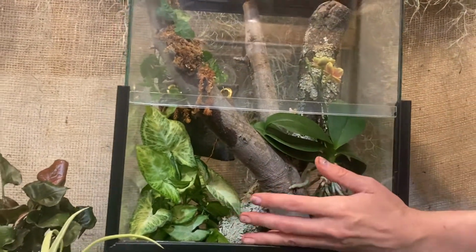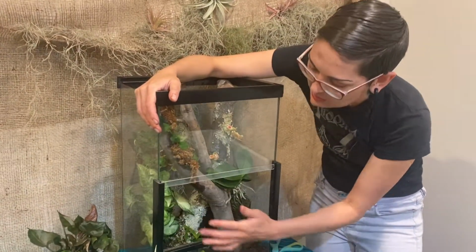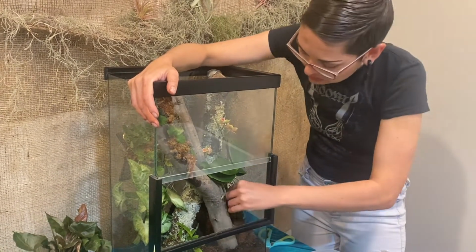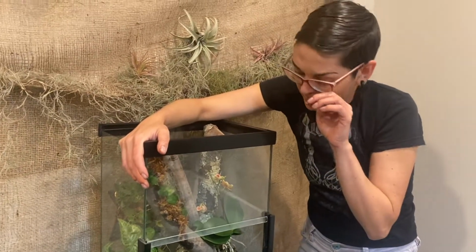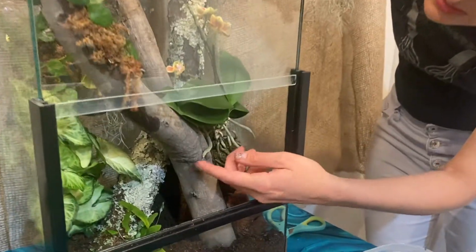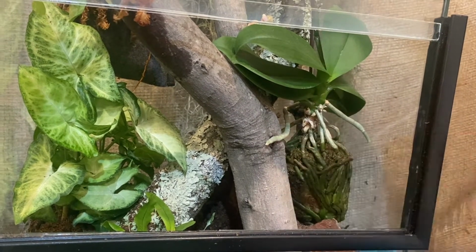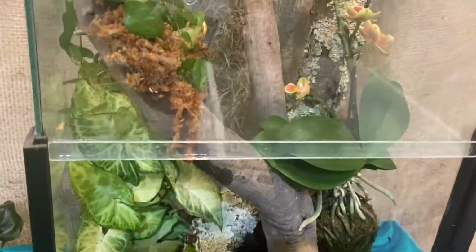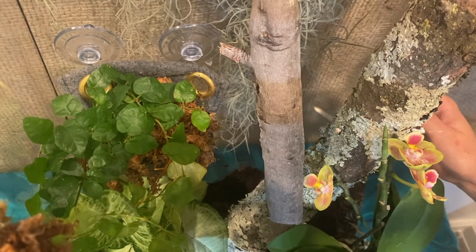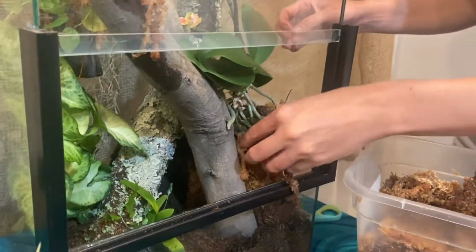When I'm putting plants in, I want to make sure that they're not going to grow into my door. They're going to grow up and away from my door, not to make my life more difficult. So it's something I'm thinking about here. Also want this plant to be secure, and I'm gonna use some moss and a little bit of twine to actually secure the plant fully here. You can see the roots here, and they use them for grabbing onto things. So eventually this orchid will use its roots and attach itself to the bark there. All right, so I'm gonna grab some moss, and I'm gonna use the moss to just wedge the orchid in to make it nice and secure so our little gecko can sleep on those leaves.